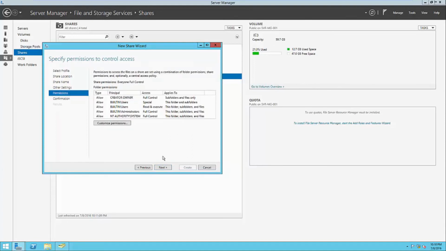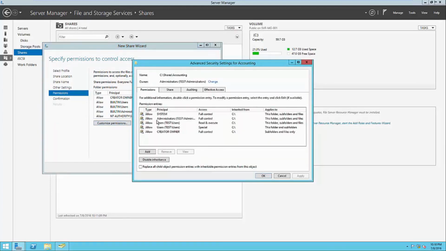Now we need to make it so that only the accounting users can have access to this particular share. In order to do that, we have to take several steps to change the default share permissions in the new share wizard. So we'll go to Customize Permissions. And in here, we'll notice that we have an option to disable inheritance.